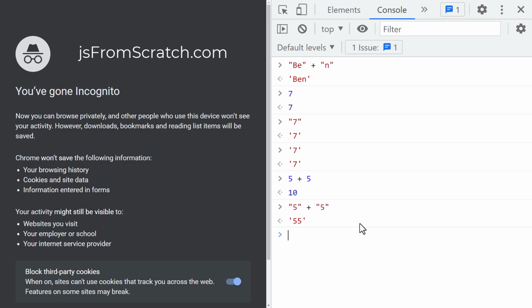So, that's it for this video. In this video, I've explained to you how JS evaluates things differently based on whether it's working with the number data type or the string data type. In the next video, I'll introduce you to the concept of operators in JavaScript. Don't worry if it sounds unfamiliar. You've actually already been working with operators in JavaScript.